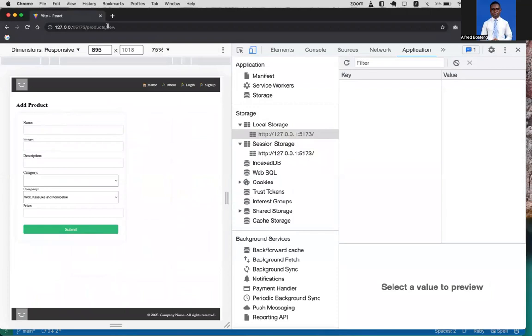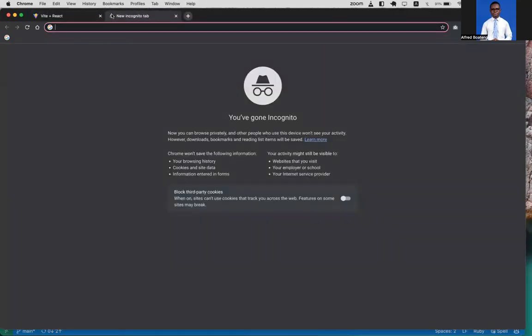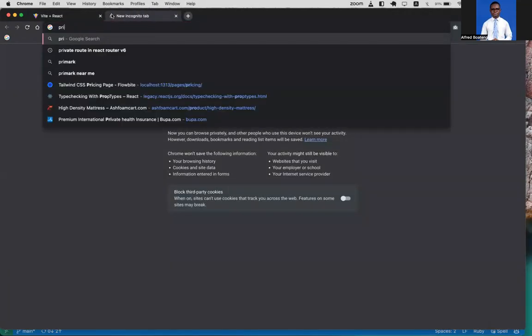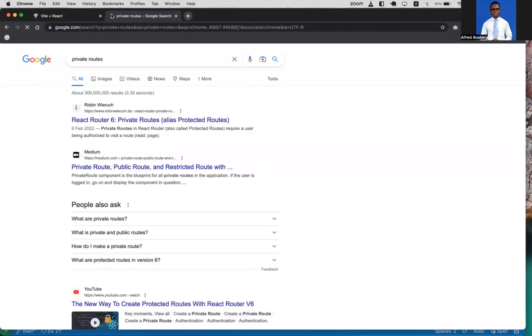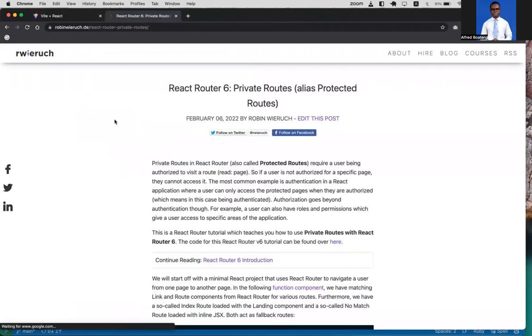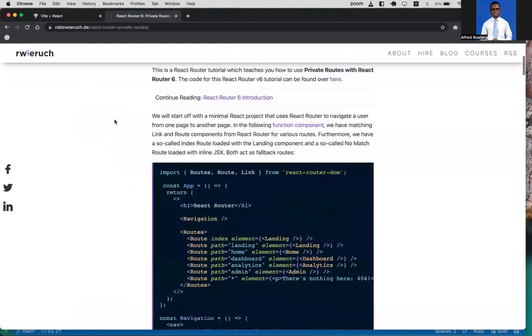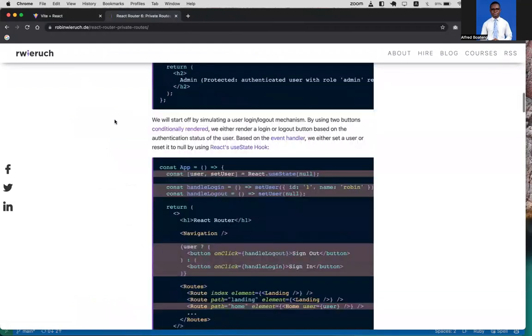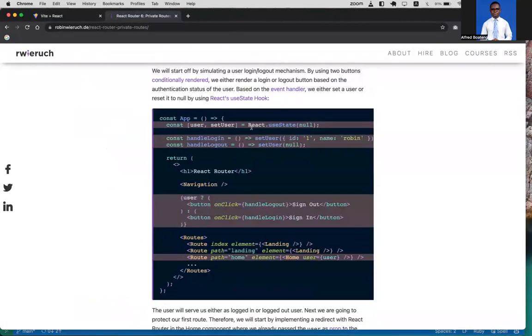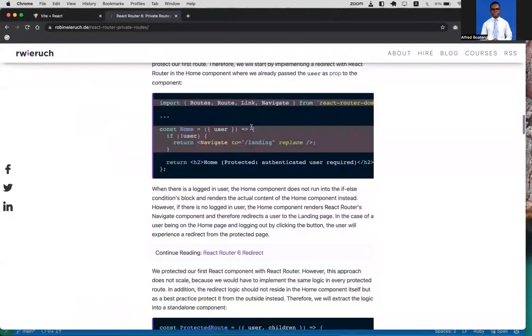There's something called a private route or protected route. Private routes allow us to say who is authorized to view something, and then we can allow that person to view that thing, right? And then you can go ahead and see what happens when you implement private routing.